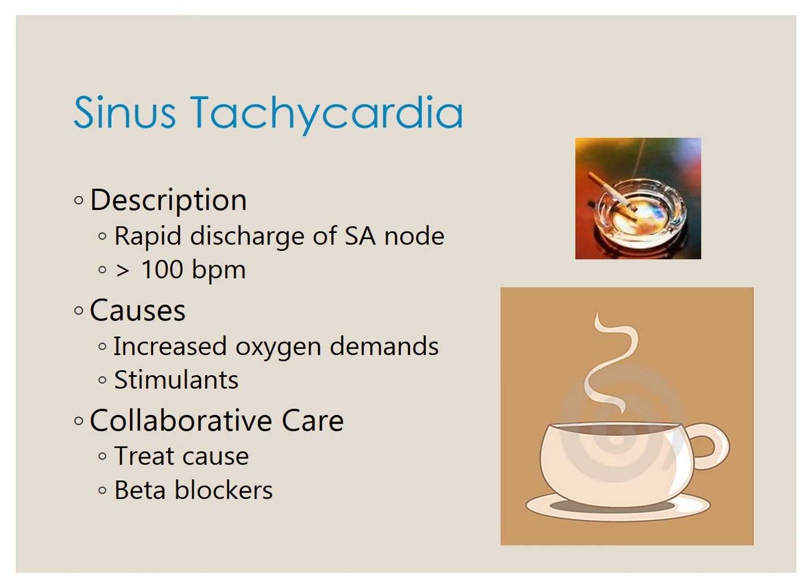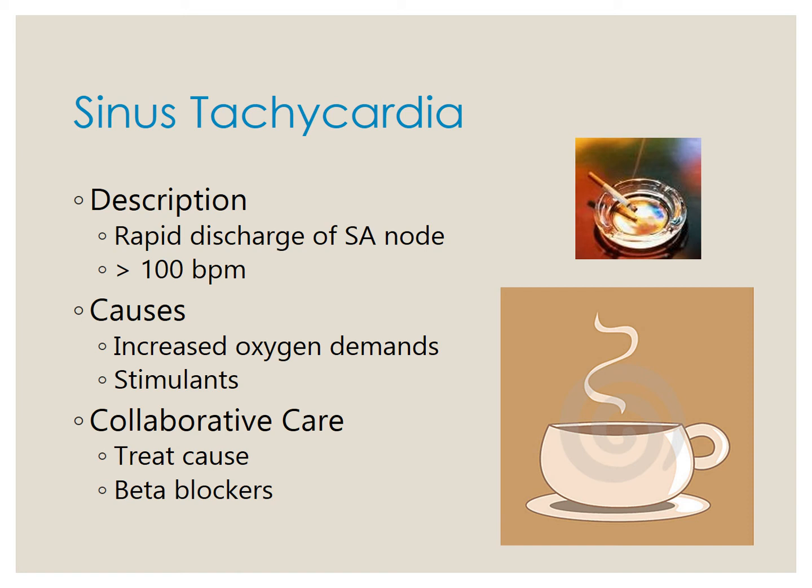Other things that can help treat the underlying cause, we can give a beta blocker that can actually slow the heart rate. So stuff like that we can do also. So yeah, just know, treat the cause. A lot of times if they're having a lot of tachycardia, they will be complaining of chest pain, so we need to understand that's because their heart's beating fast and it's going into overload, so we need to help treat their cause to slow it down.